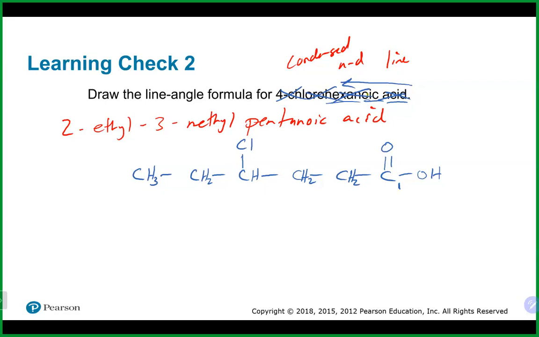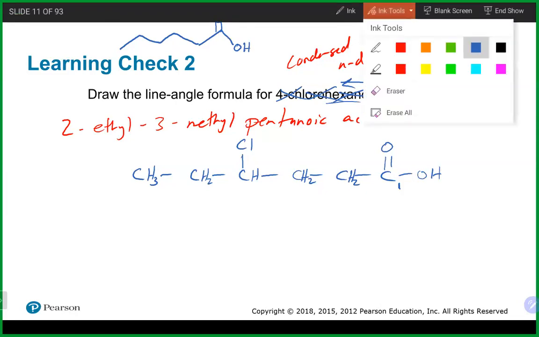Now we're also going to draw the line structure. So you really could start the same way. You just start with your 6 carbons. And again, you could do the zigzag there, 1, 2, 3, 4, 5, and 6. Once again, here you could put it at either end. So in my case, I'll put it over here. I'm going to draw a line, but I am going to put OH there, because if I didn't, then that would now be another carbon, right? That also means that I should have my double bond hanging out right there. I should still have the correct number of carbons.